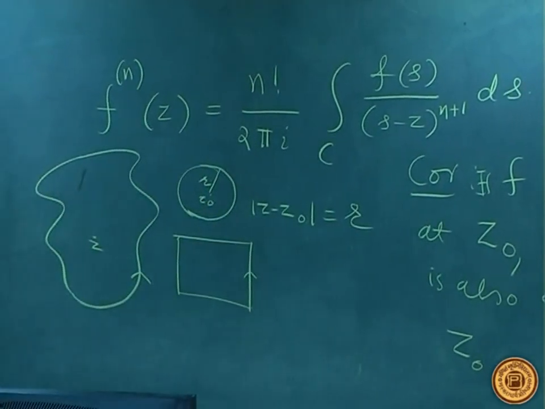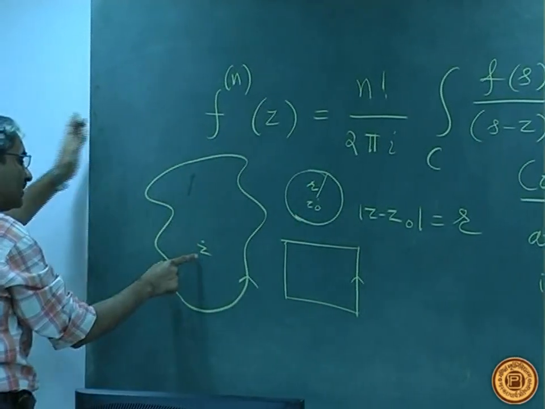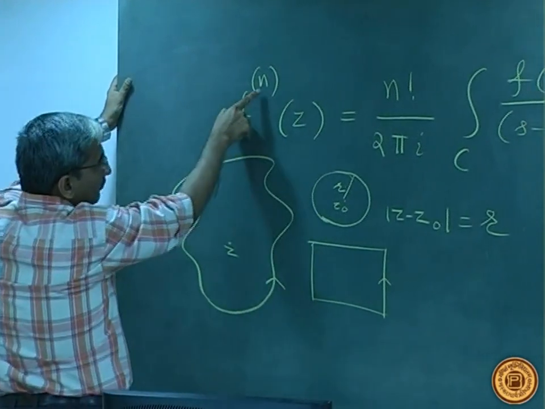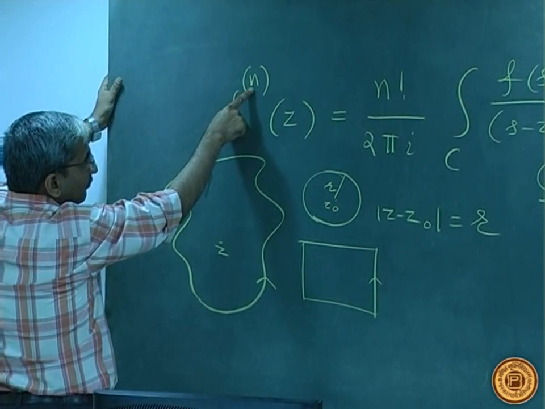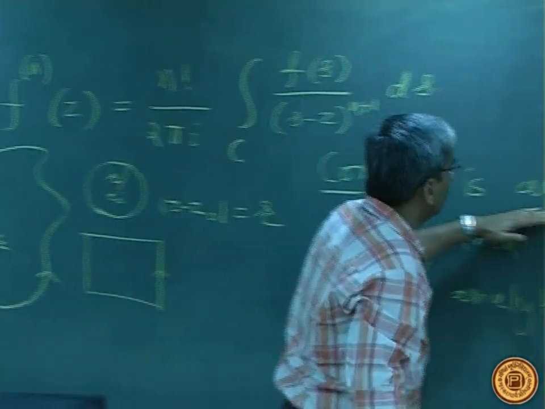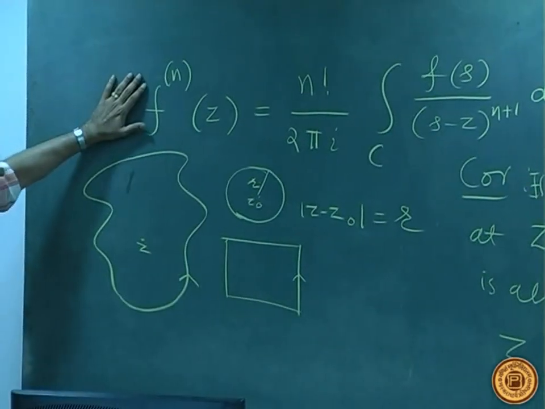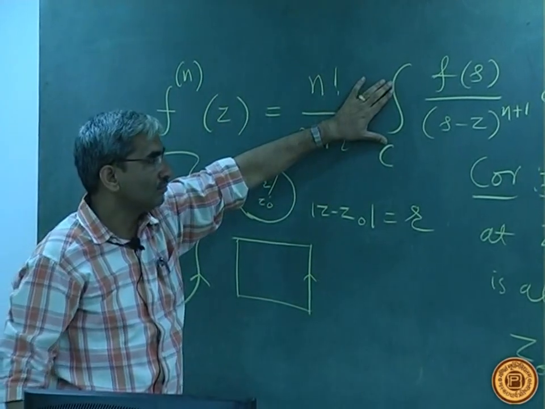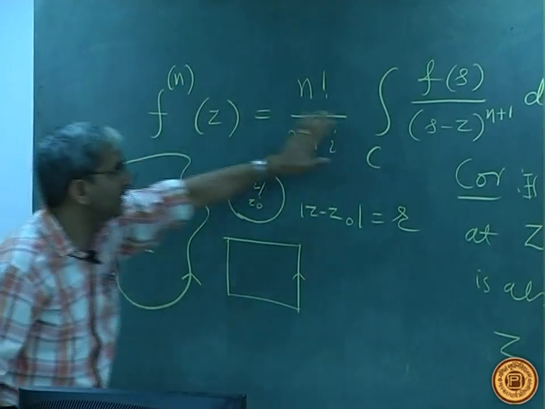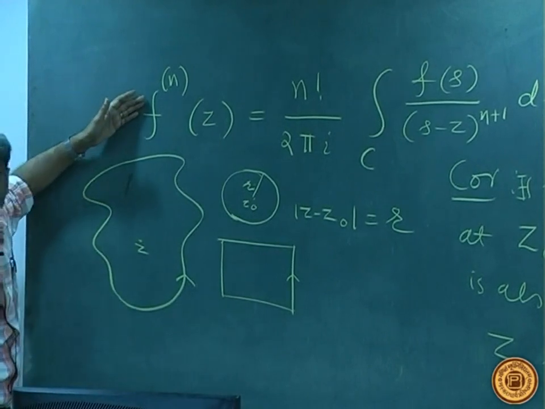So if f is analytic, then we get the formula for f applied to the points which are interior to C. And then by using that formula for n equal to 0, we get the formula for the first derivative. So the underlying assumption remains that f is analytic. So once f is analytic, you get the first derivative, and from the formula for the first derivative in terms of an integral, you get the formula for the second derivative. Then from the formula for the second derivative in terms of an integral, you get the formula for the third derivative. So that is how it is.